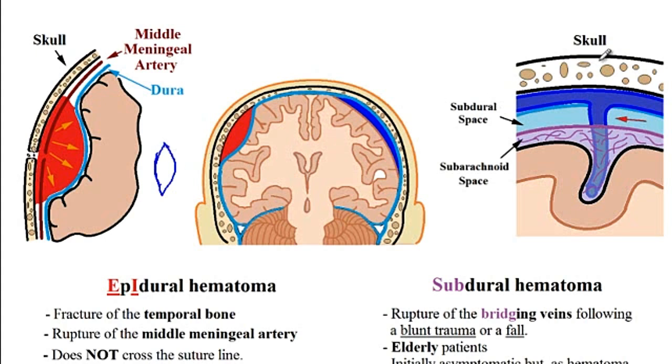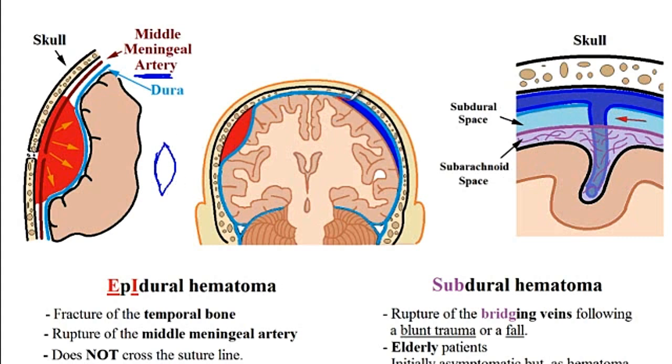On the other hand, subdural hematoma is from the rupture of the bridging veins that go from the subarachnoid space into the dural space, and so if the bridging veins are broken, they release venous blood inside the subdural space. If you've noticed, for the epidural I've shown the bleeding in red because the source is the artery, versus the subdural hematoma, which I've shown in blue because the source of bleeding is from bridging veins.